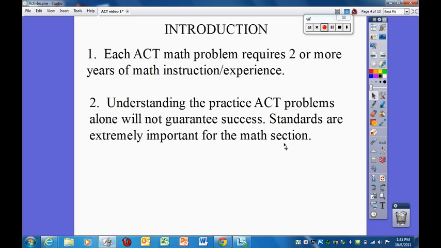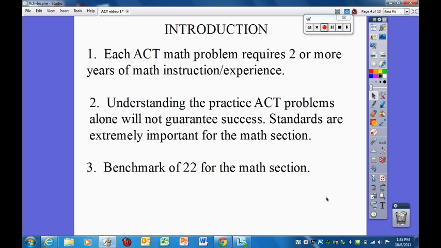So focus on the standards. They're extremely important for the math section. Take this back into your other courses as you go through school. As you're sitting in front of a teacher and they're teaching the standards and the concepts, learn the concepts well, especially in a math class. Don't just learn the trick behind the problem or how to press buttons on a calculator or how to enter something into a computer. Understand why the problem was worked the way it was and what standards and concepts are necessary in order to have worked that problem. That will help you on the ACT in the future, especially on the math section.